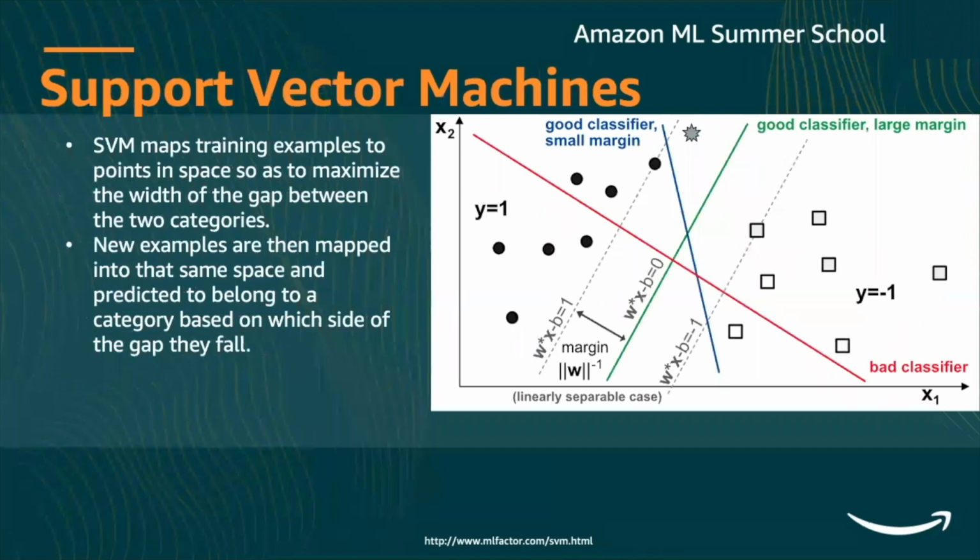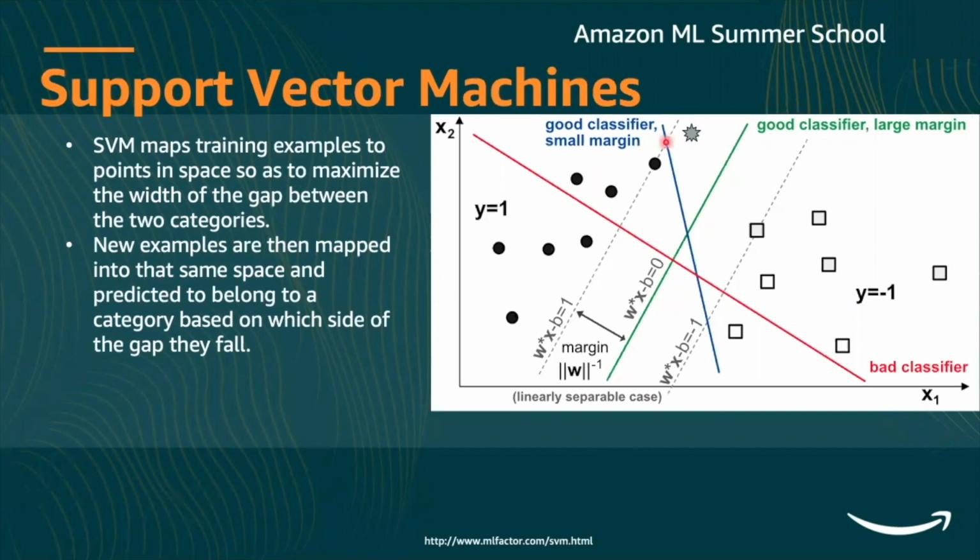We can also talk about support vector machine kind of classifier. So let's take an example. These are the samples of the positive class. These are the samples of the negative class. You have 3 different options to choose: the red line, green line, and blue line. What do you think is the best line?